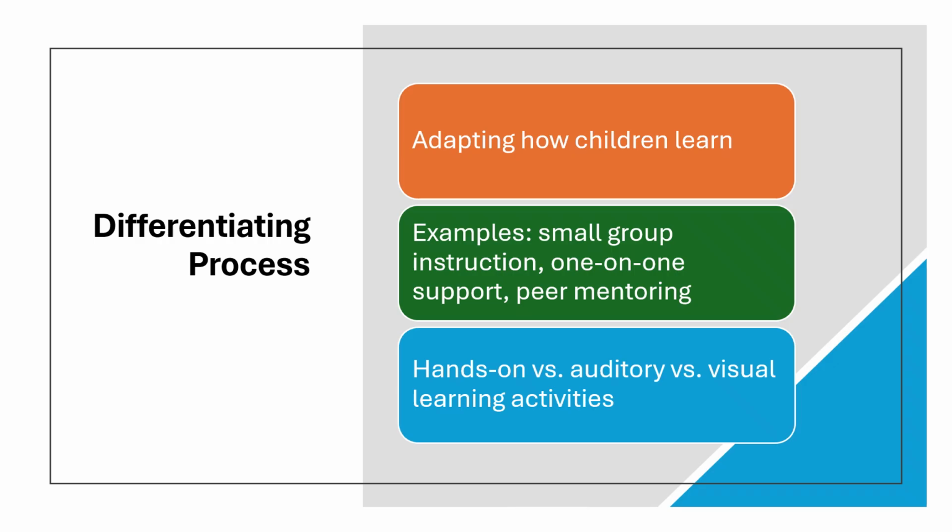Flexibility is key because children's needs change daily and weekly as they grow and develop. We can always observe engagement and adjust our strategies in real time. Differentiating the process ensures that children actively participate rather than passively receive instruction. This approach also fosters collaboration, communication, and problem-solving skills. When we offer multiple pathways for learning, we are increasing the likelihood that all students can succeed.